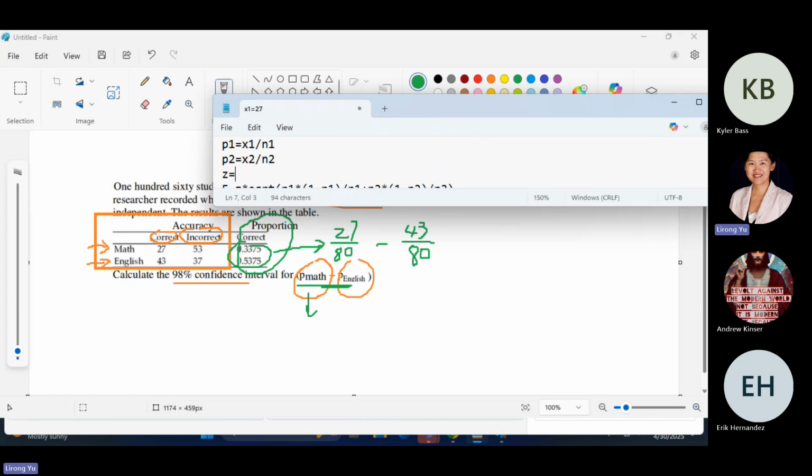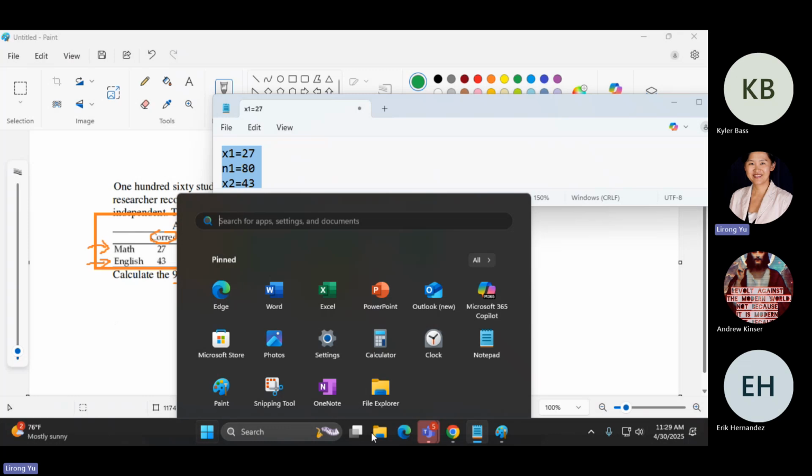We need Z from the normal distribution, so 2% total, 0.01 on either tail, left tail, right tail. Normal distribution does not need a degree of freedom, and this is going to be a cumulative distribution for 1%. This is going to give you a Z, so you're going to want a positive and a negative. I think that should get everything ready for your final calculation. So this is going to pump them into R.